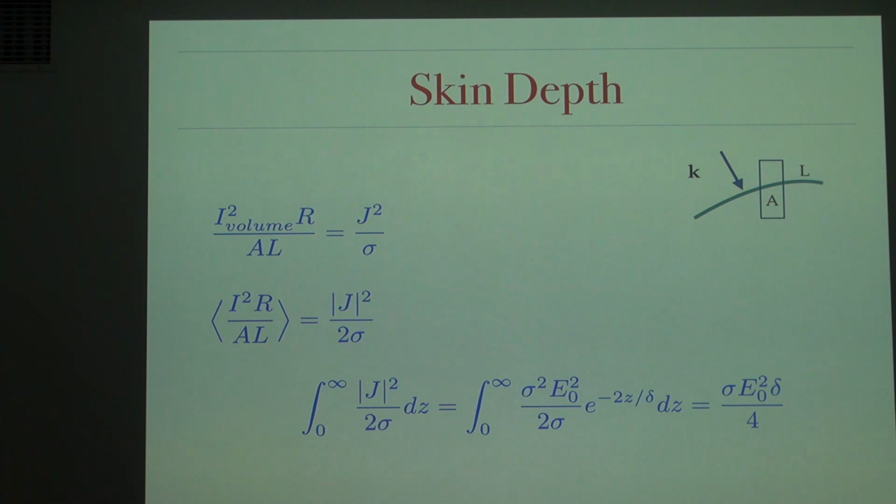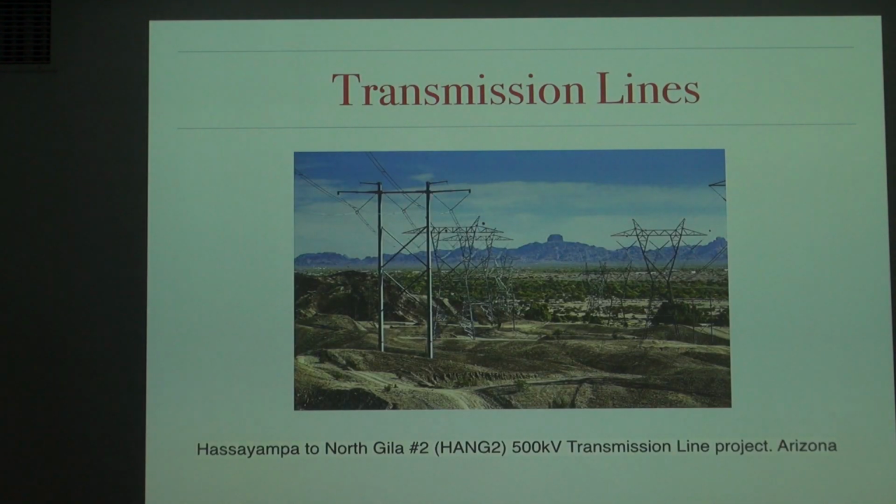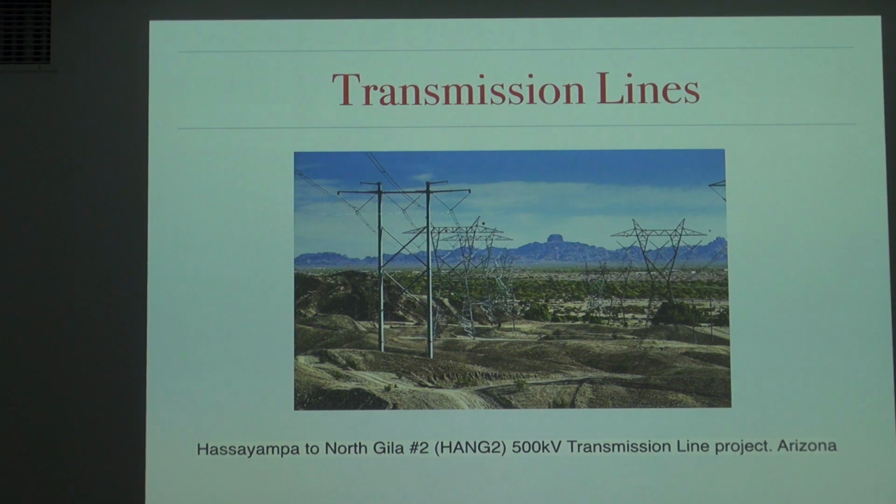That is different when we try to send the DC current. Then for DC current, the situation is different. So with having now this concept in mind, let's discuss, we are coming back to this discussion of a transmission line. And that is a picture of a transmission line, which is one of the very few in the world 500 kilovolts electric lines.